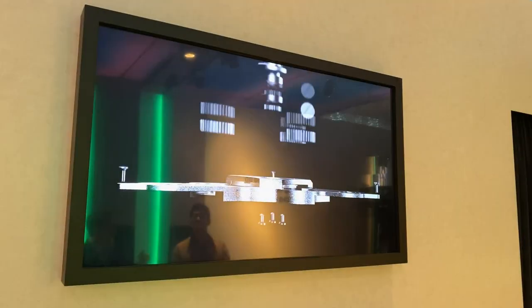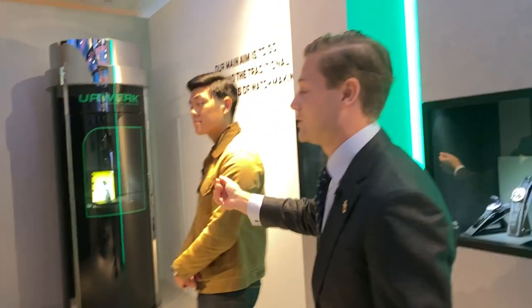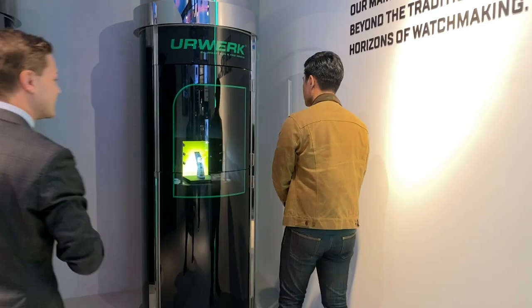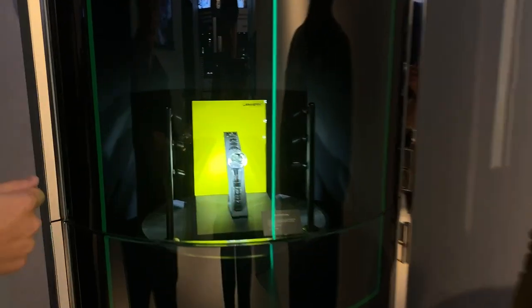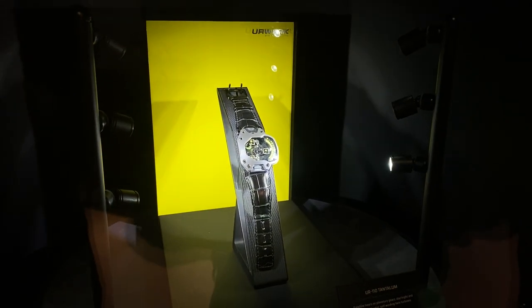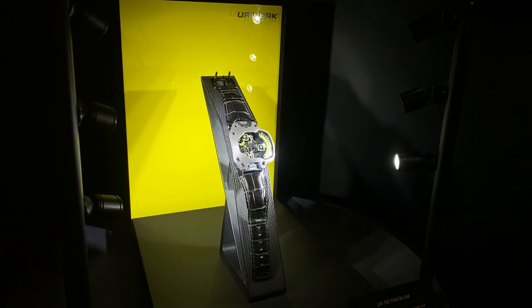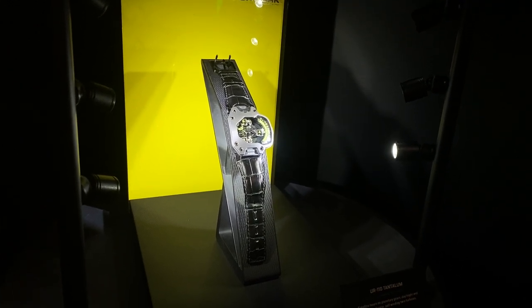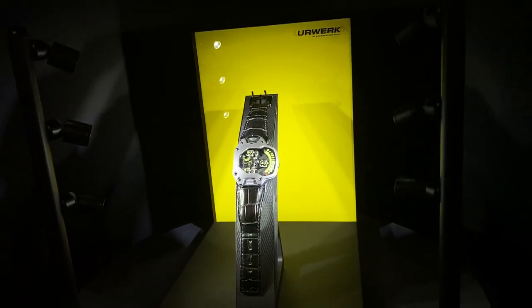Initially it was inspired from a watch which was launched about 10 years ago, which is the 110. We have a 110 here in tantalum so you can really compare the case. You see the screws are different — it's definitely much thicker. At the time, URVAC's design was a bit more bold and stronger. Now with the new launch of the 120, which is one of the highlights this year, we actually have the watch that Felix brought over himself.